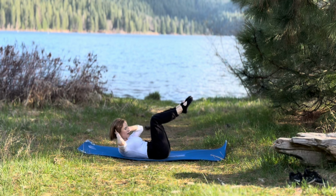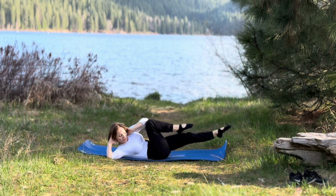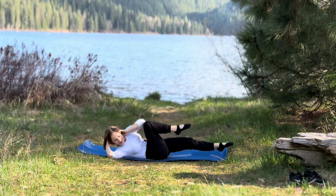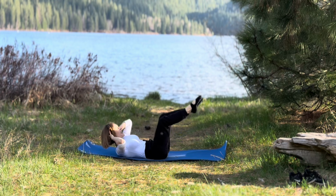From here, we're going to extend our right leg straight and then rotate up and across to the left knee, and then go straight across and straight across. Lift up and across, lift up and across. Continue like this. Try to follow your gaze into the direction of your movement. It will help you twist more and twist up and across, up and across. And four, and three, and two, and the one.